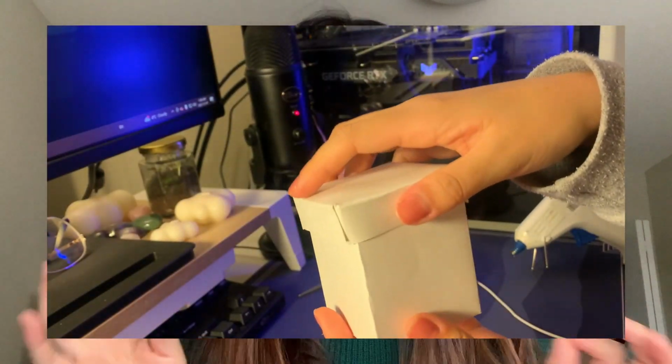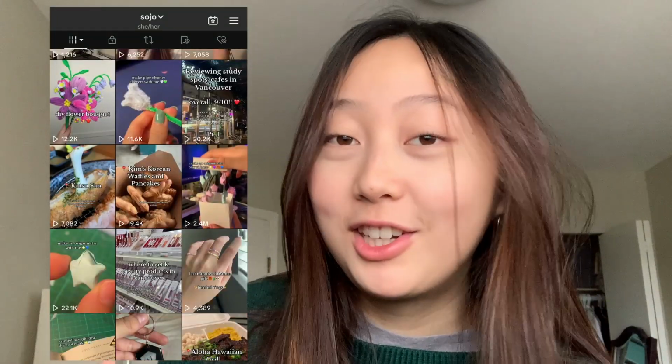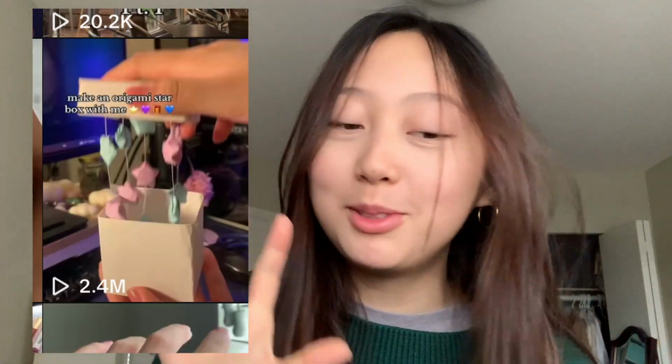My name is Joan and today I'm going to be showing you guys how to make a paper origami star garland box. Now this thing on my TikTok channel blew up, so I know some of you guys are waiting for a tutorial on how to make this. It's honestly pretty simple, very cute, perfect for a little present box, and a wonderful gift to give someone or even just to gift and keep for yourself.